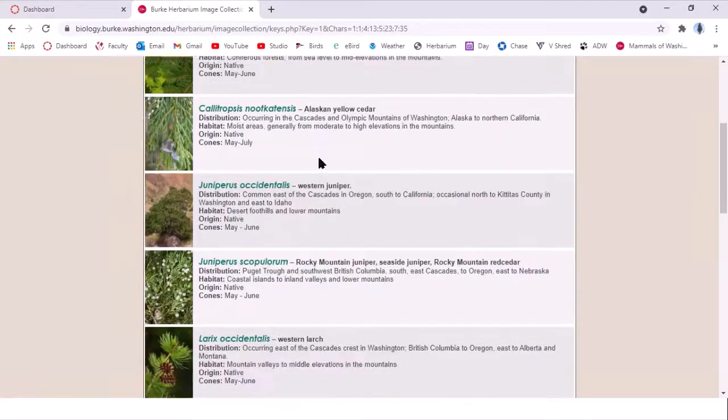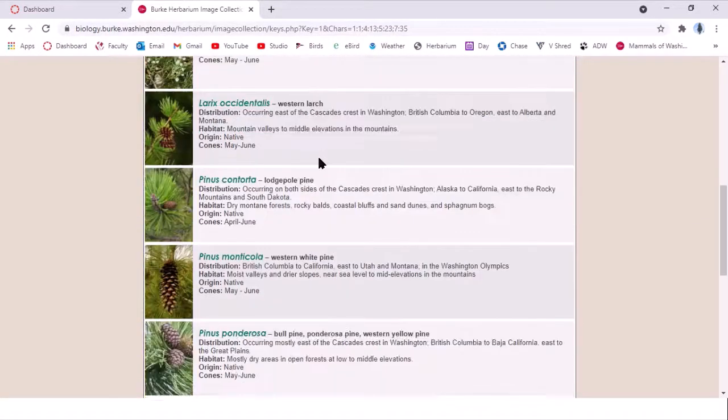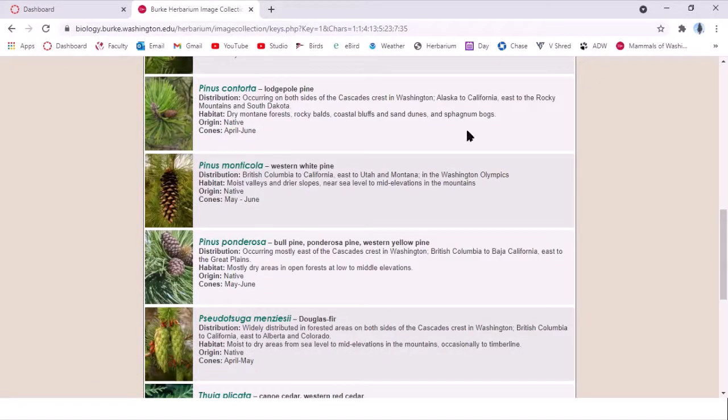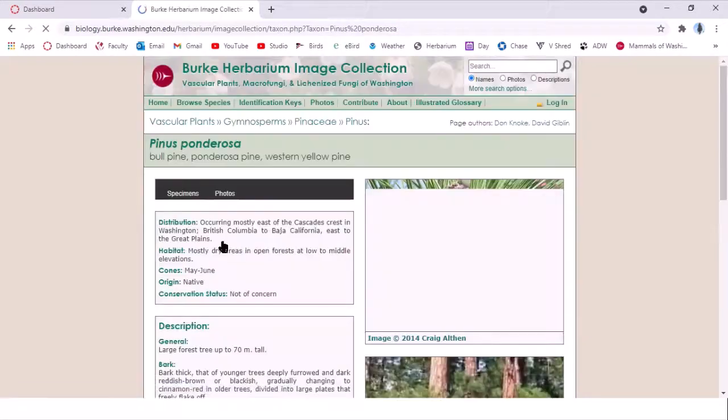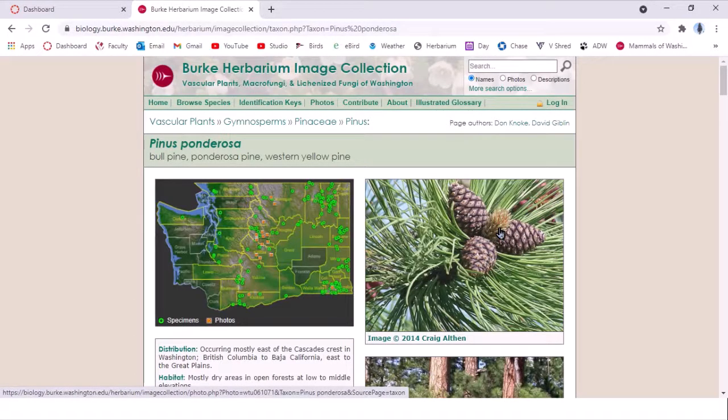groups. And when I scroll through these, now I can just look at the pictures and say, hey, what looks like mine? Is that it? That's possible. But you'd have to read a little more about it, maybe click on the link. Ponderosa pine, boy, that cone looks a whole lot like the one I was seeing before. Let's click on that. Now we have a whole bunch of information. Oh yeah, that's definitely it.